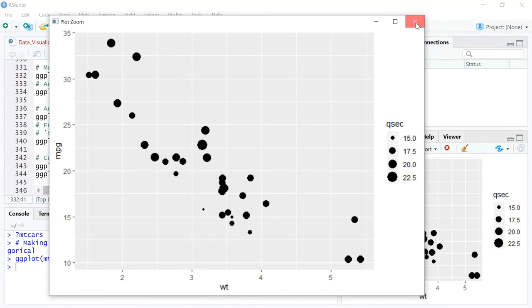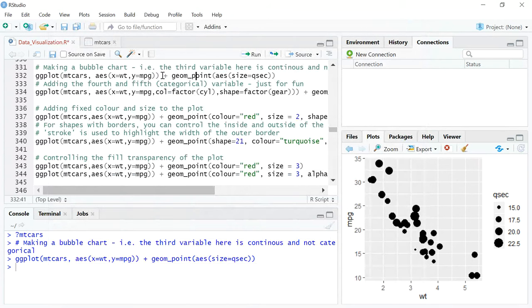Right? How do you plot this? It's a very simple kind of a thing. All that you need to do is just reuse the same ggplot syntax that you've been using for the dot plots earlier. You call on the data mtcars, you write aesthetics x and y axis, and then inside geom_point you're going to introduce an aesthetic syntax, and you're just going to say size equal to, and instead of giving a hard-coded number, you will just call on the column name. You're just going to say size is equal to QSEC, and R will dynamically change the size of the dot based on the number that is present in your QSEC column, right?